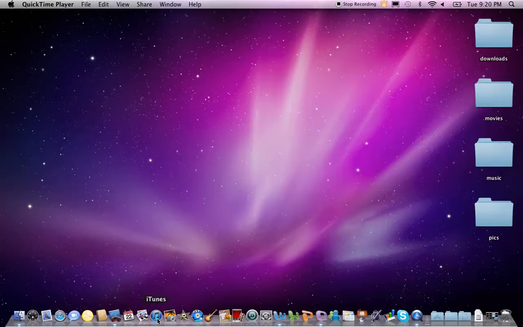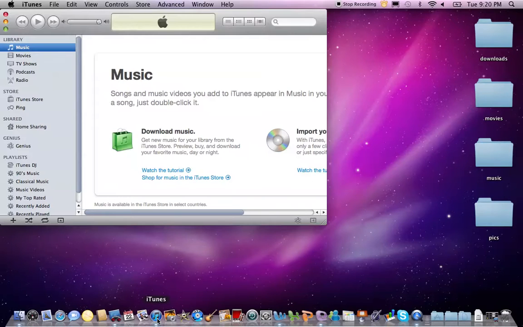For example, if you want to listen to some music, click the iTunes icon, the CD icon with music notes, to open iTunes. When an application is running, the dock displays a small blue circle beneath or beside the application's icon. To make any currently running application the active one, click its icon in the dock, and to switch to it, the active application's name appears in the menu bar to the right of the Apple logo.